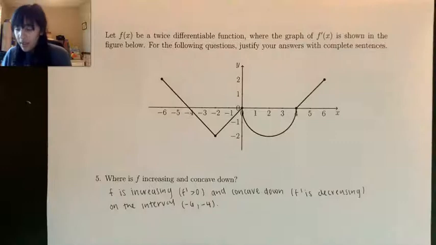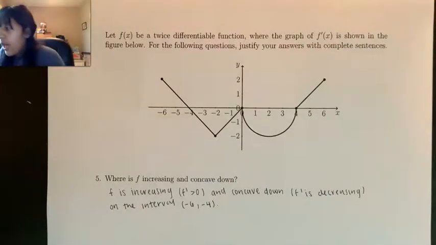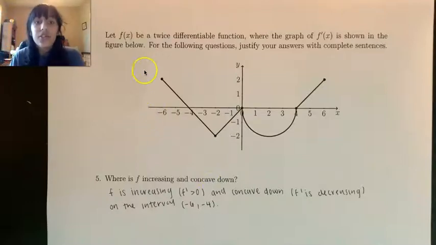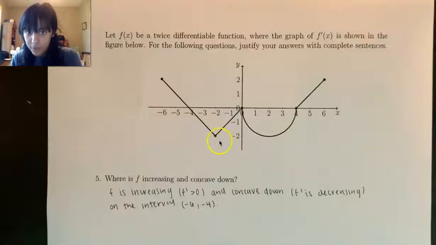There we go. So we're just going to have to see, once again, where f prime goes from increasing to decreasing or decreasing to increasing. Just starting from the left, you're going to see that the first point where it changes is at negative 2 because it's a negative slope, and then it changes to a positive slope. So that's your first inflection point.